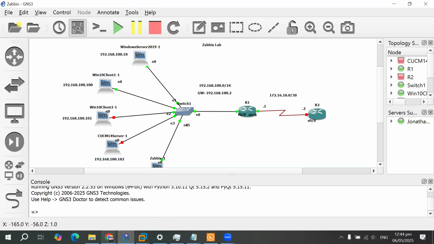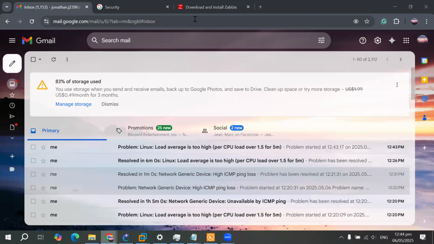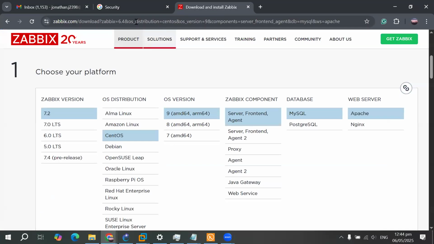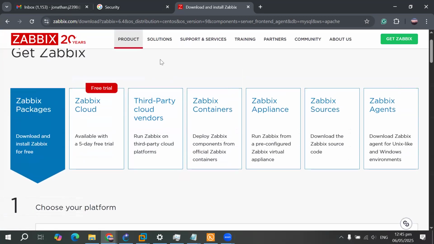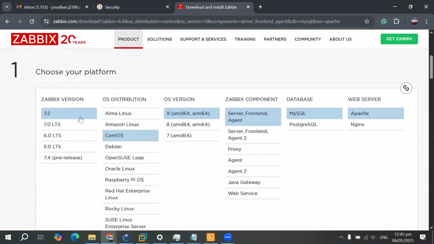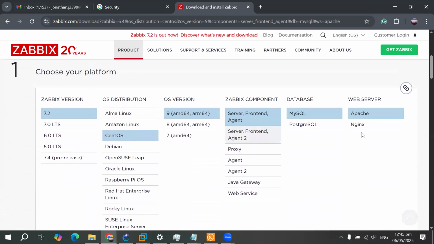So let's just first of all go on the Zabbix website itself. This is how you download Zabbix. If you want a pre-installed package, just go on Zabbix package, select whatever OS you're using. This is what I am using. And then you can download it. Just get Zabbix from here.